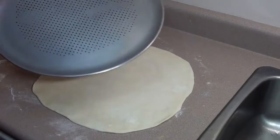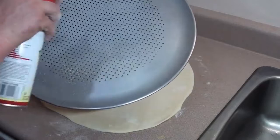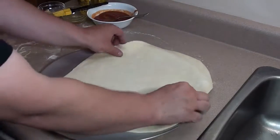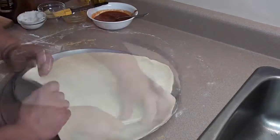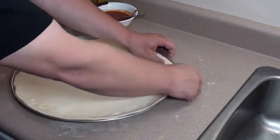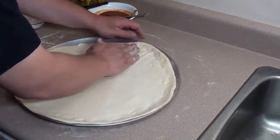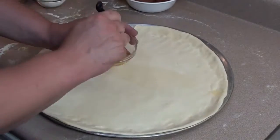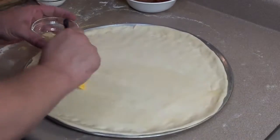Dough rolled out to around a quarter inch. Take your pizza tray, spray with some cooking oil. Just slide the dough on. Start by making the edges of the crust, just by pressing down with your thumbs. Take some olive oil, brush on a thin coat. Again, just so the pizza doesn't get all soggy from the sauce and the toppings.